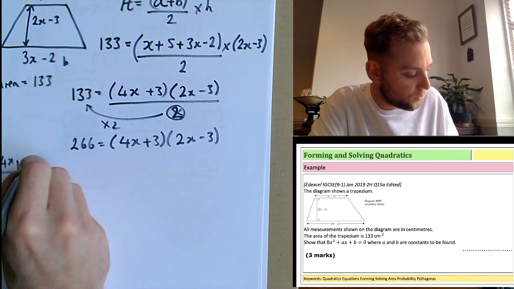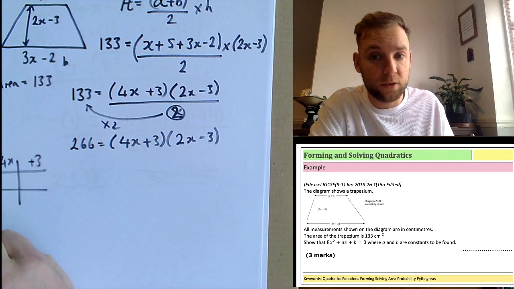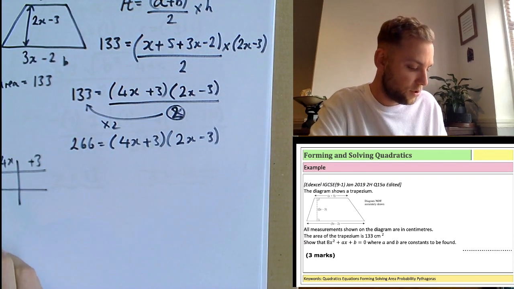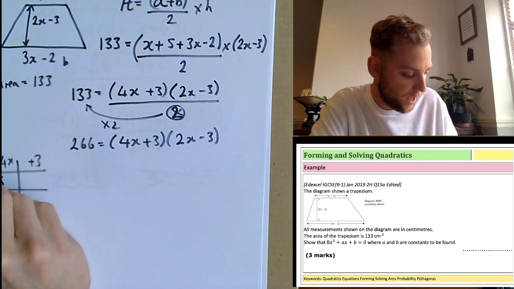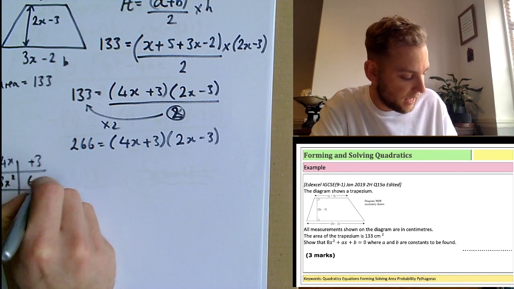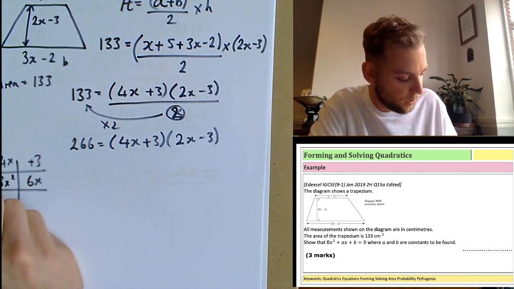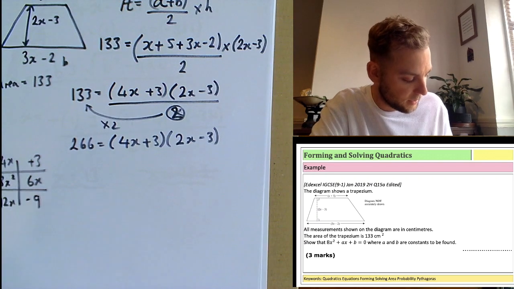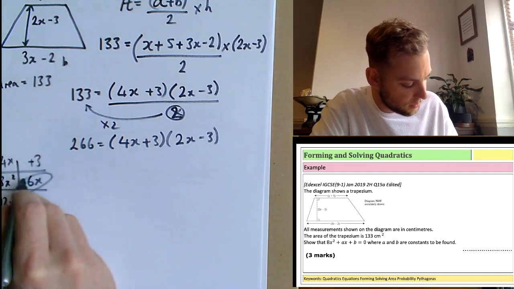In the future, you'll do something which is called binomial theorem, and with those, the grid becomes really easy. So 2x times 4x is equal to 8x squared. 2x times by 3 is 6x. Minus 3 times by 4 is minus 12x. Minus 3 times by 3 is minus 9. We're going to bring these ones here together.